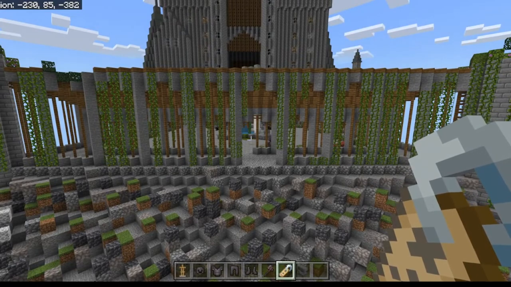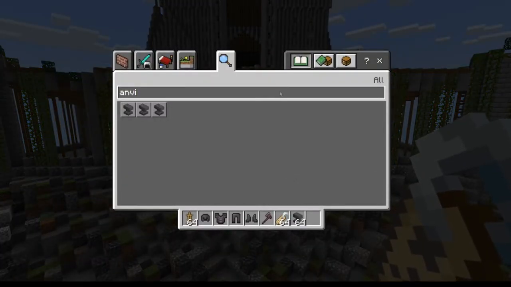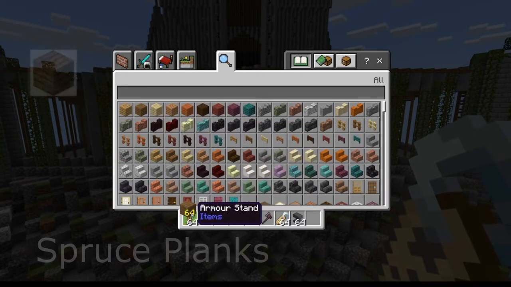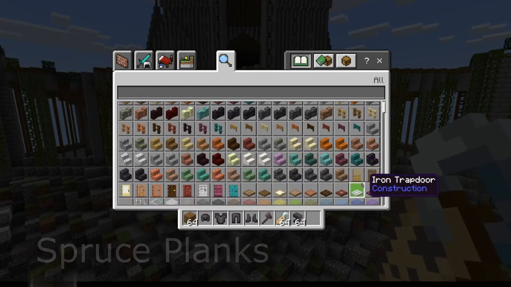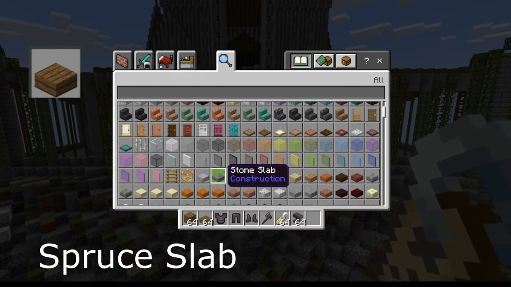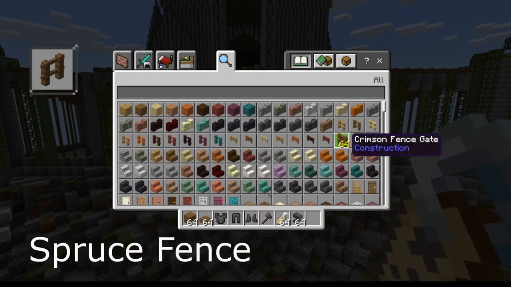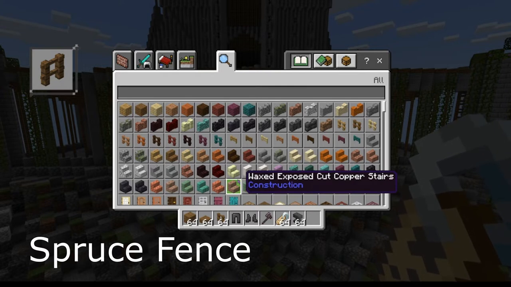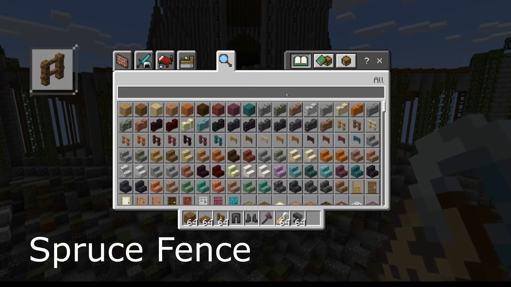Right, we also want some spruce slabs. In fact, let's get all of our stuff for the bridge now, shall we? So we want spruce planks. We want spruce slabs. Where's my slabs gone? There they are. We want a spruce fence. We want wood.